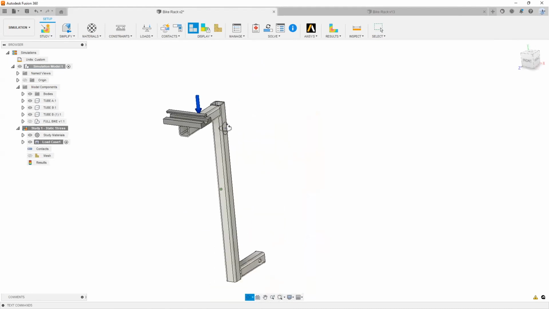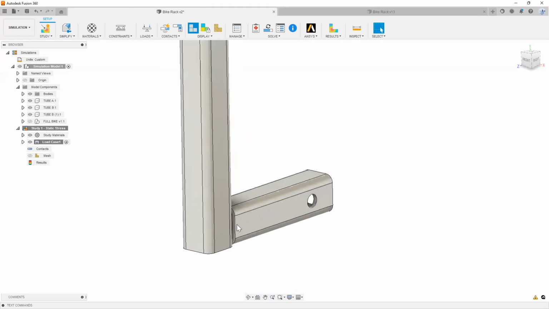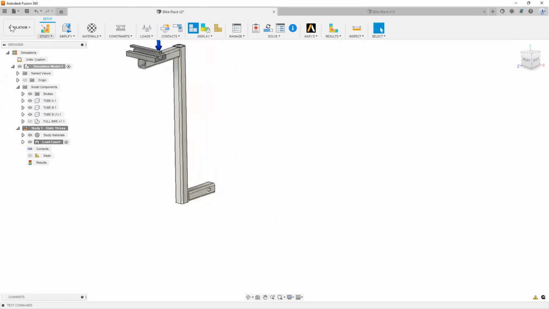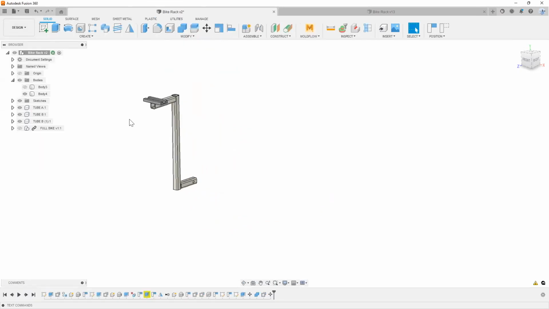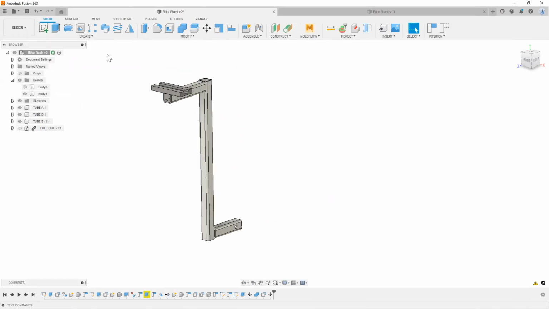Pretty much all we have to do next is make a manufacturing drawing for this, right? So let's just say you don't have time to do this. You want to hand it over to your buddy or somebody who has a drill press or some sort of mill. So you just cut off the ends of the saw and then you want to weld everything together. You want to give them a little bit of a print, right? So what we're going to do is go back into my design area right here. I'm going to say make a print, new drawing from my design.